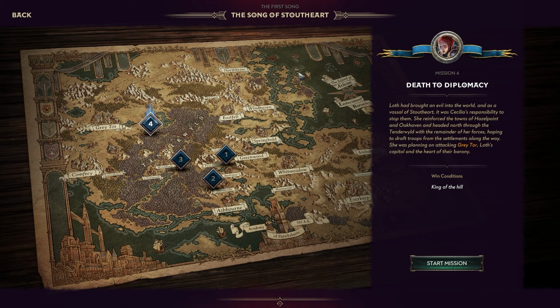Today in this video I thought I'd go through some tricks and tips for mission 4, Death to Diplomacy. This one's pretty tricky. People are finding it a little bit hard, so I thought I'd try and help out. I've completed the mission, so see what my thoughts are and see if they can help you out.